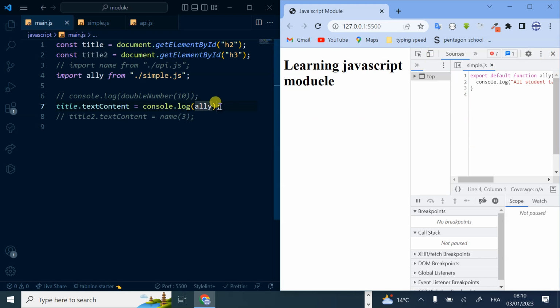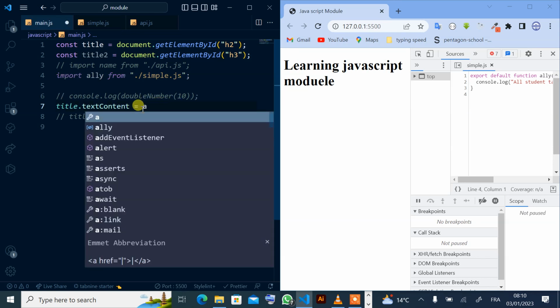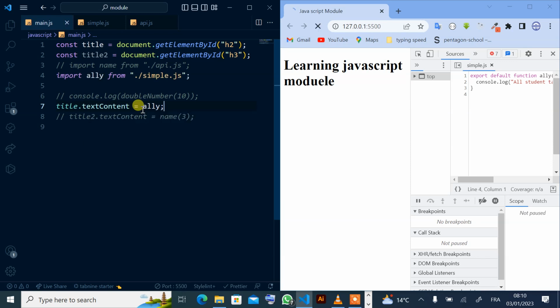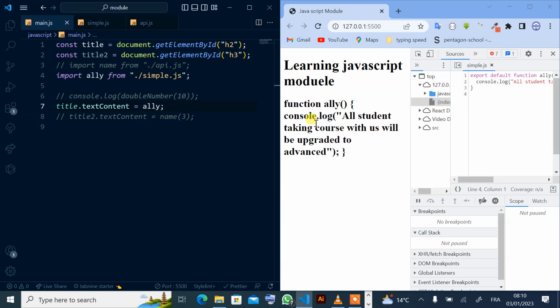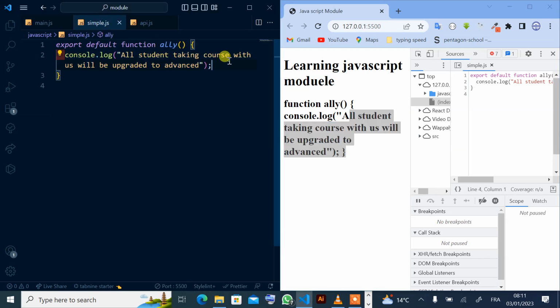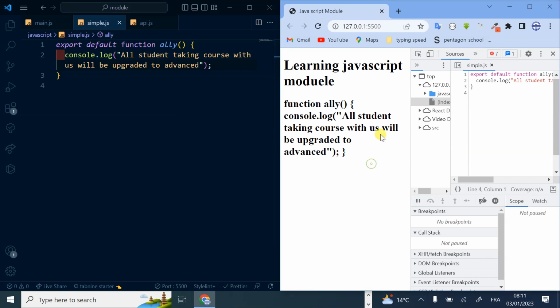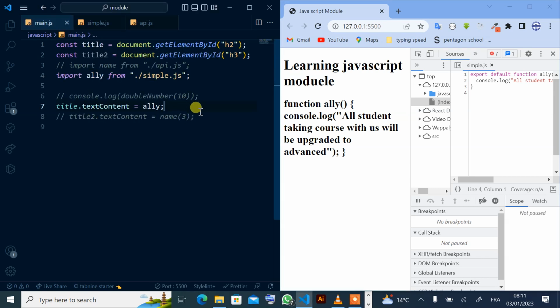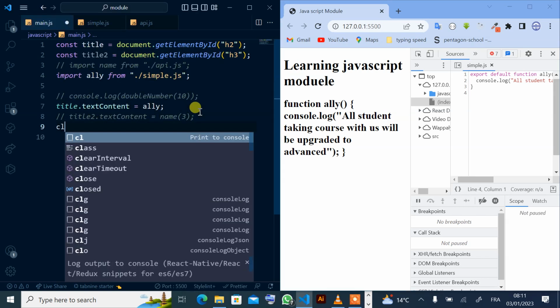So either you pass this function here with the word Ali as the name being passed directly here, and you'll see what's happening here. But if you go to simple here, okay, you have export console log, this one you will see. Okay, so now if we just want this one to pass directly to our browser, maybe we can say clg.